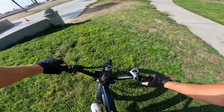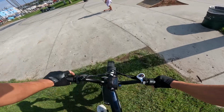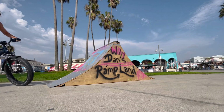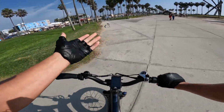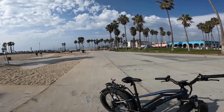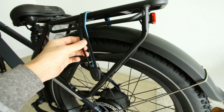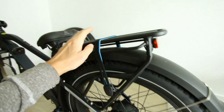So that front suspension does isolate you from the landing a little bit, but I probably wouldn't be using this bike to be jumping jumps and that sort of thing. It just has too much mass, and this is ultimately more of a cruiser style bike. One thing that I'm really liking about this bike right out of the box is it has a rack on here, it's got the straps on there and it's ready to rock and roll for you out of the box.